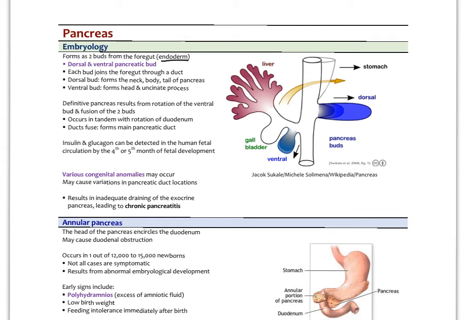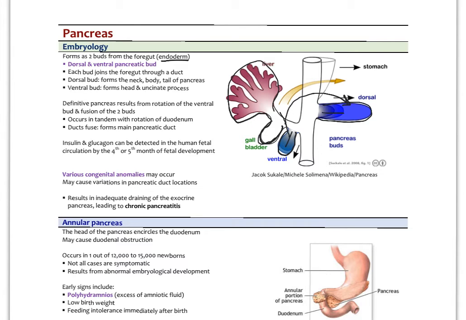So one is a dorsal bud here, and that's going to grow. And then another one is the ventral bud that's here. And then off the ventral bud is another bud for the gallbladder and then for the liver. So the liver and gallbladder will develop from this, and the ventral bud will actually merge around and merge with the dorsal bud. And so again, each one has its own duct, and that's why we see a primary and accessory duct going into the duodenum in the pancreas. So it really requires a fusion of those two.